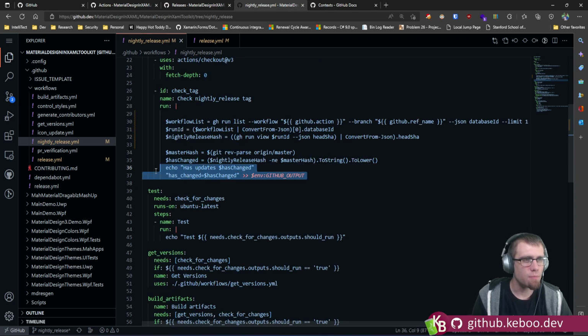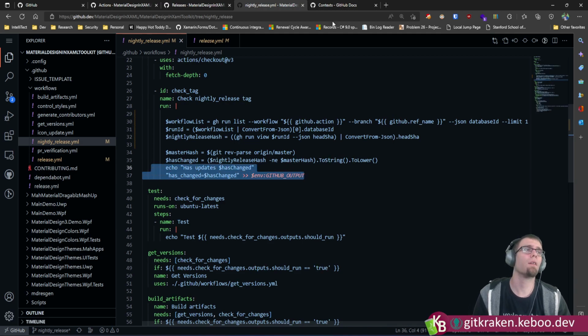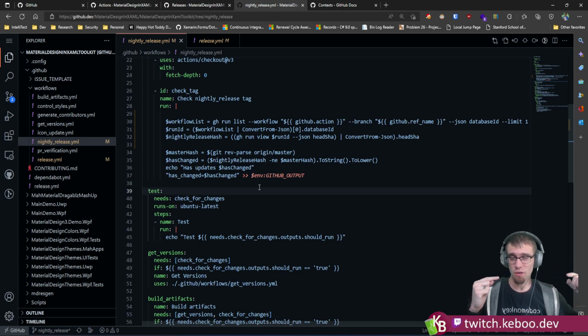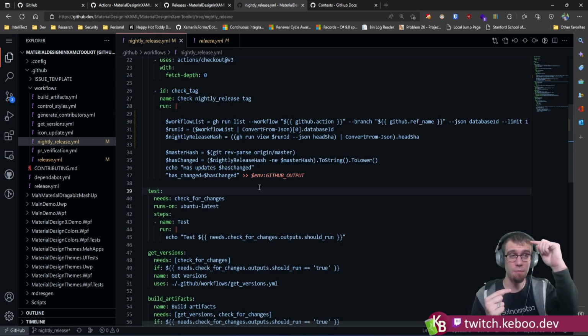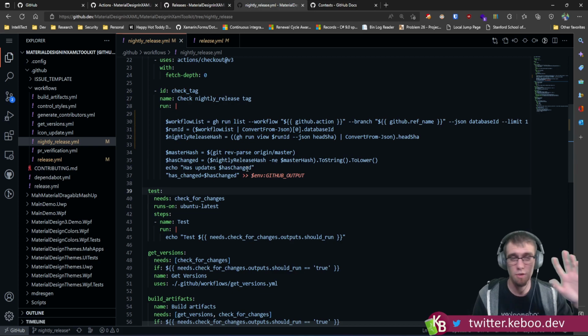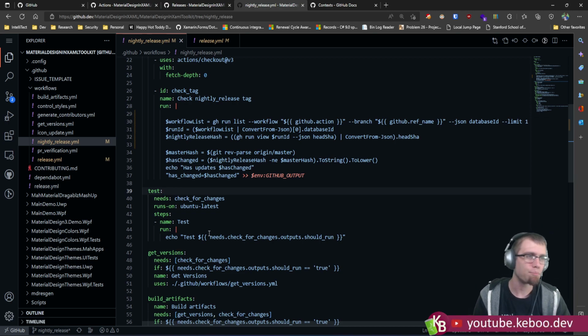Okay. The other thing to be aware of is GitHub did change the way that you set output and environment variables. Be aware on their docs page, I don't like it because if you do a search, their search jumps you to headings inside the page. There's tabs at the very top of the page that you can toggle so that their examples show you either PowerShell, Bash, or something else. So just be aware, if you're looking at the GitHub docs and you're like, why is this not showing me PowerShell? Scroll all the way to the top of the page, toggle the tab, and try again. It's a little annoying, but it works.